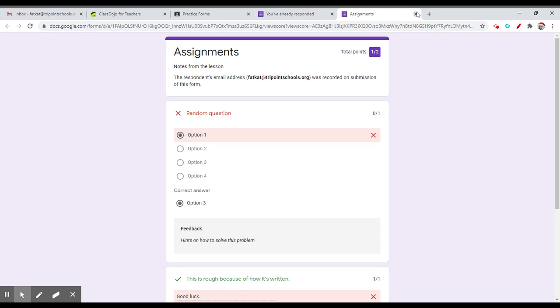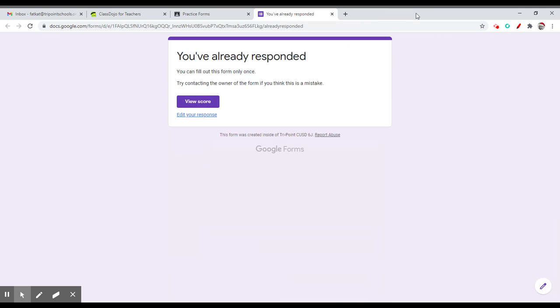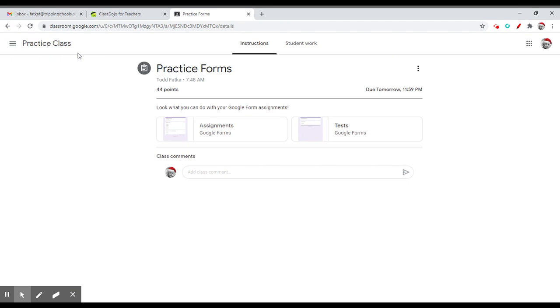All right, so if you click view your score, you're just going to see what they answered and what they got right, what they got wrong, or what they got different. Maybe it's not wrong, it might just be different. If you click edit your response, you can see their answers and change their answers, okay? So don't let your kid tell you that they had to turn it in right away and that now there's nothing they can do about it. If it's a Google form, especially for math, I know you can totally go back in and try to fix stuff.